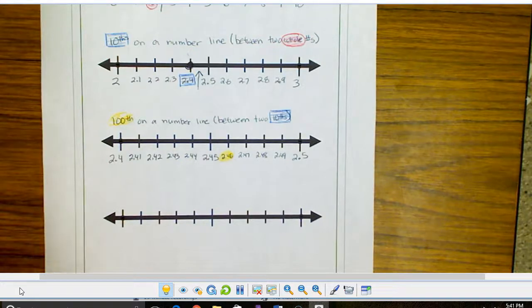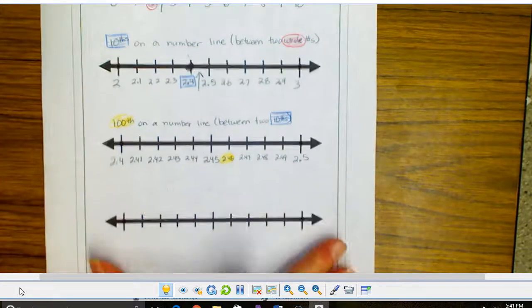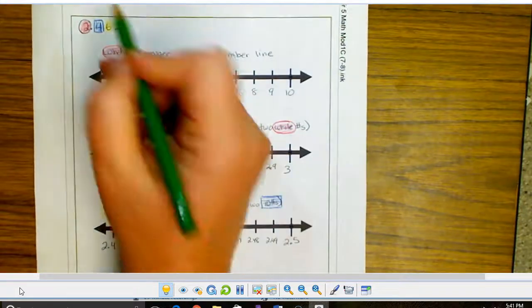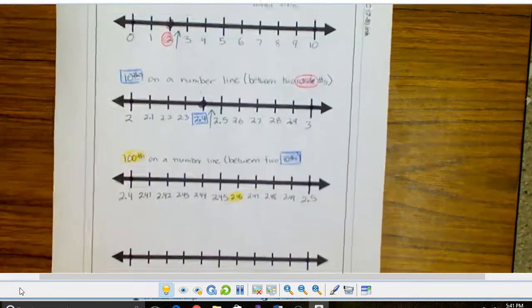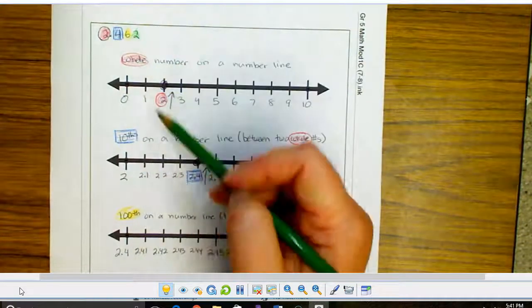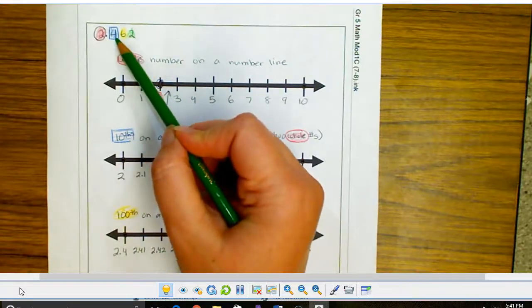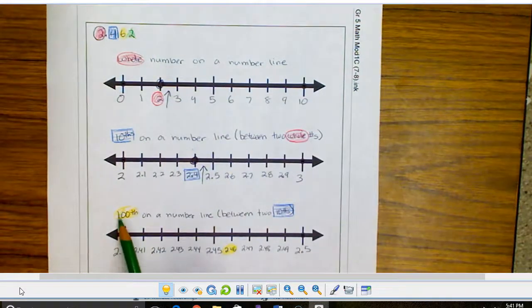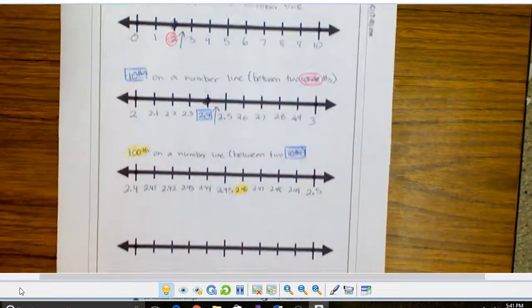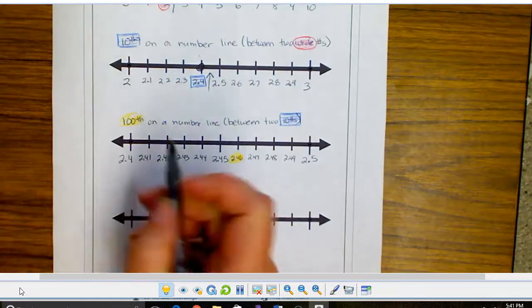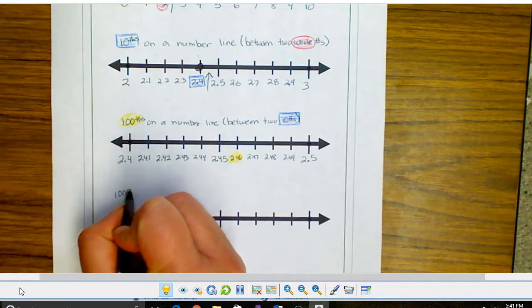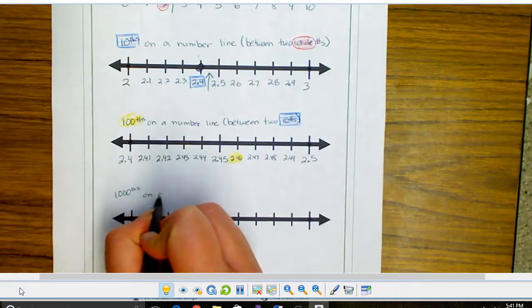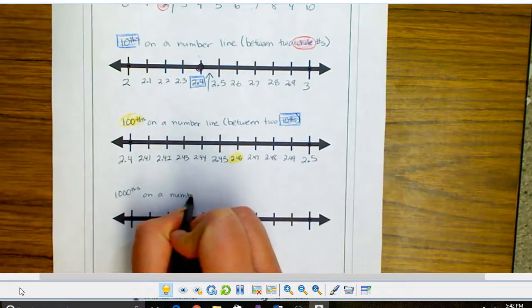Almost done. So now we're going to move on to our final digit. Okay, in the thousandths place, I'm going to do a green triangle type thing here. Okay, so I placed my whole number, my 2. I placed 2.4, my tenths, 24 tenths. I placed my hundredths, which was 246 hundredths. And I'm finally to my thousandths. Okay, so I am placing, let's put an S here. I am placing thousandths on a number line.